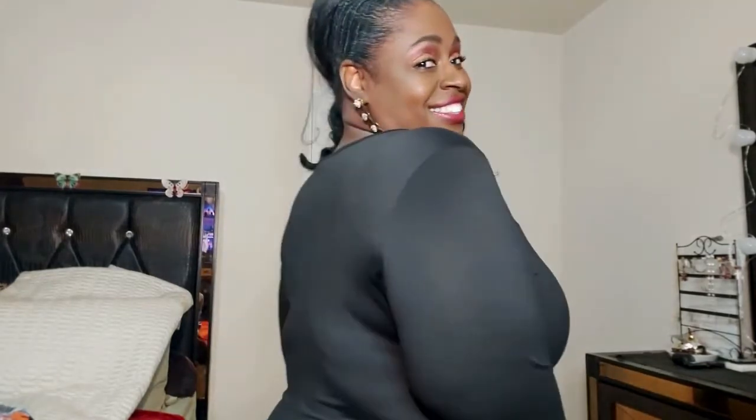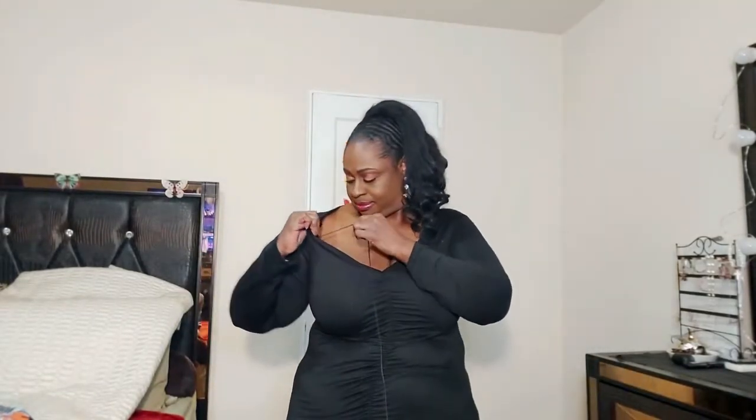Okay, here we go with my first in-store purchase. This is, as you can see, a black top with ruching from the top to the bottom of the shirt. I really like it. I decided to do a voiceover because of the trickery with my mic the last time, okay? So anyway, here's this top. It's very cute. It's very flattering in many ways. You can dress it up or dress it down. I like versatile pieces. I like to look cute, but I also like to be comfortable. So I do try to buy pieces that I can dress up or dress down.